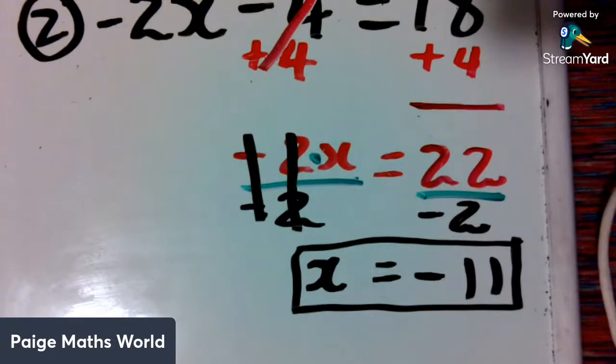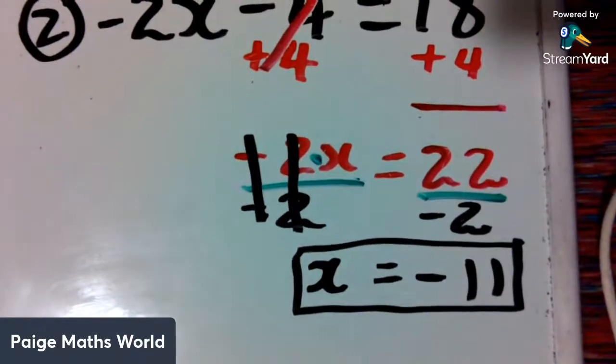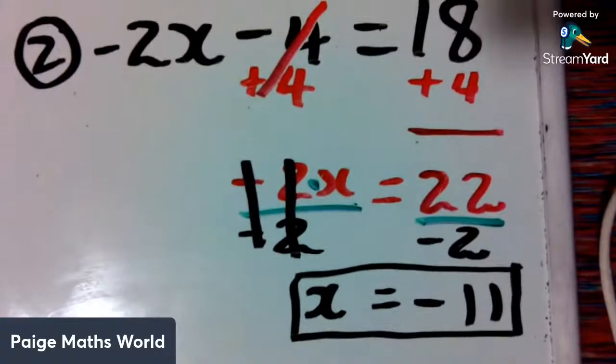Is there any question? Is there anybody wondering how I got negative 11? Did you guys miss how I solved it? Again, just repeating what I said earlier on. So Raymond, it was a negative, not positive. Keisha, it is negative. So you guys have to remember the signs, all right?